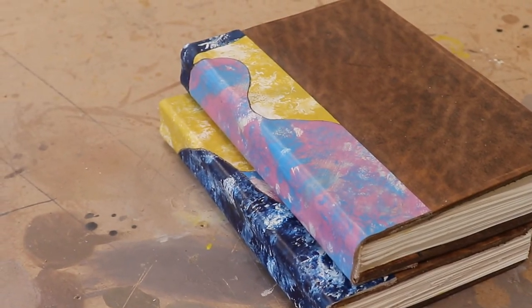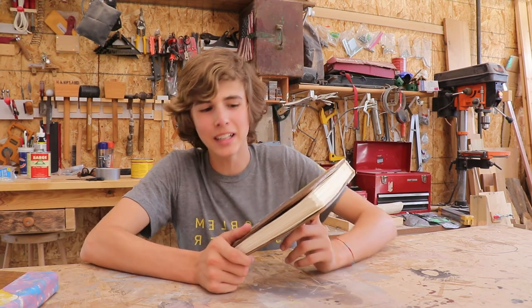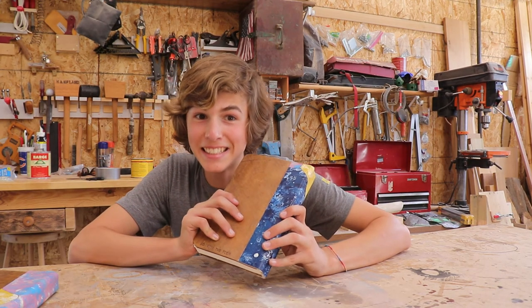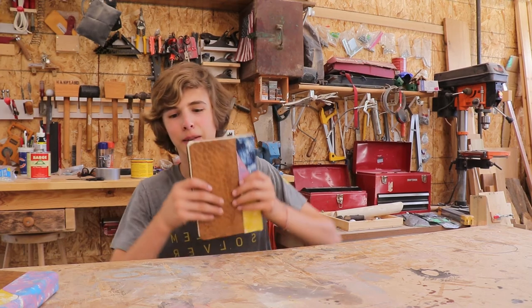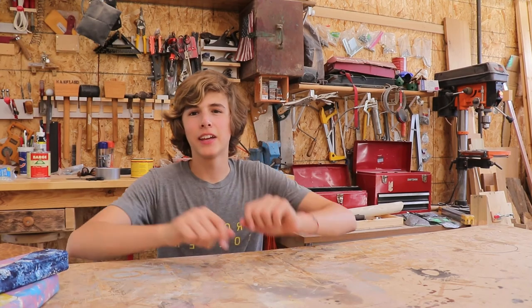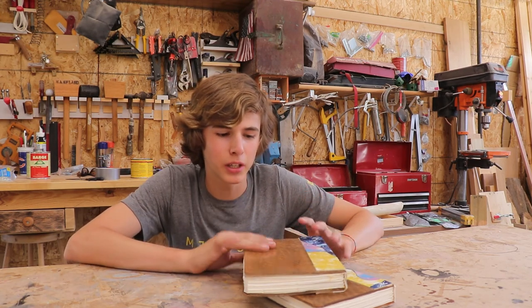I am so happy I did this project. These are gonna be given away as gifts, and it makes me really happy that they are high quality, and they're gonna last a long time. The leather is beautiful. The 1968 leather is also beautiful. I feel confident in the binding that it will hold up for a very long time, and I hope to make more of these in the future. It was very fun to make, and I think if you could get an assembly line going, and maybe some better tools, you could really make this pretty easily.